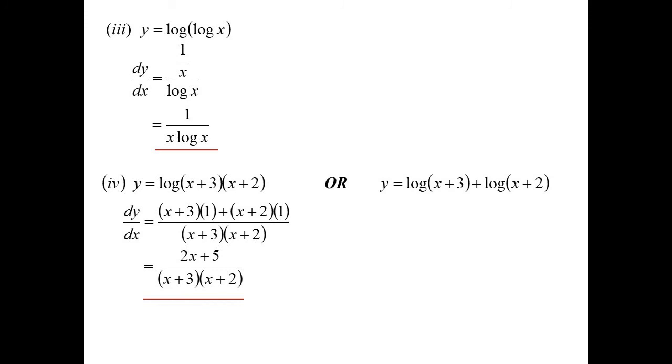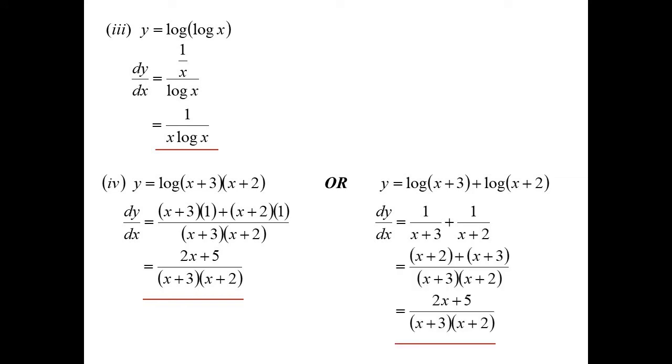Or, I could use my log laws. Log of x plus 3 plus the log of x plus 2. Differentiate log of x plus 3, I get 1 on x plus 3. Differentiate log of x plus 2, I get 1 on x plus 2. Now, depending on what you're doing with the derivative, if you're just simply substituting a number in, well there's probably no need to rewrite that all as one fraction. You can just sub it straight into that derivative. Of course, if you're finding stationary points, you're still going to have to bring those two fractions together. And you do get the same answer. So possibly, I think with this one, something like that, using your log laws first, quite possibly, is a quicker way of doing the calculus on that one.